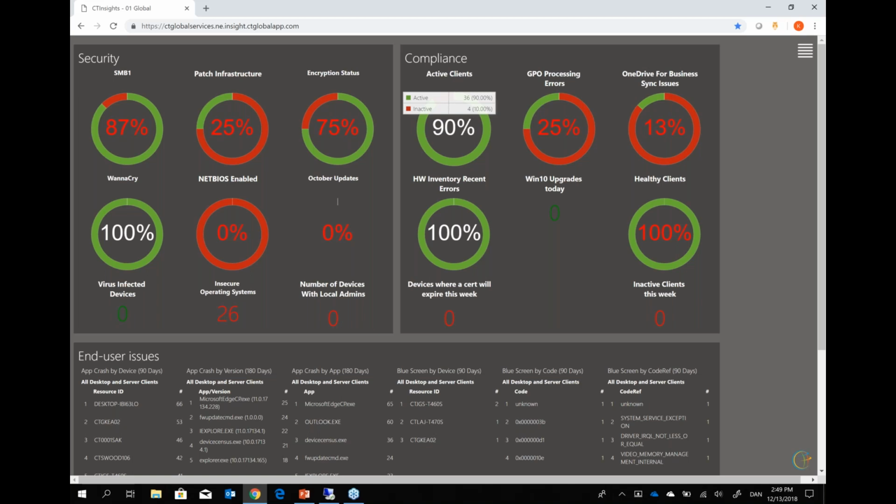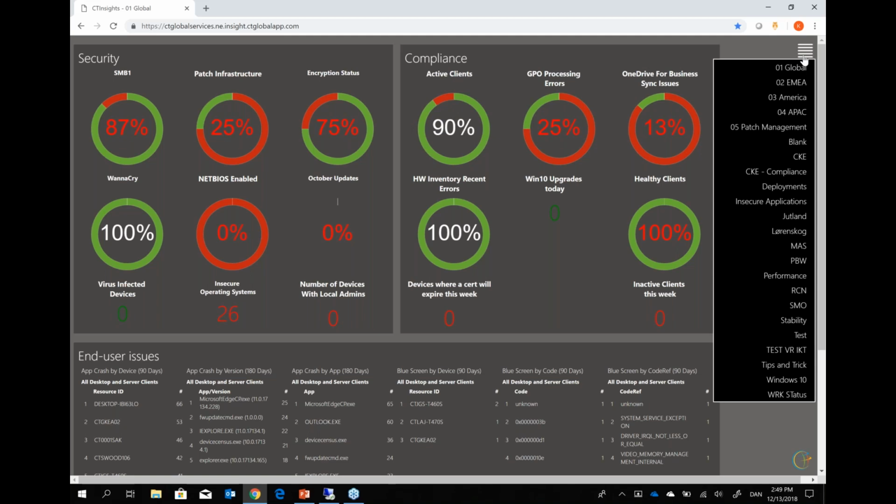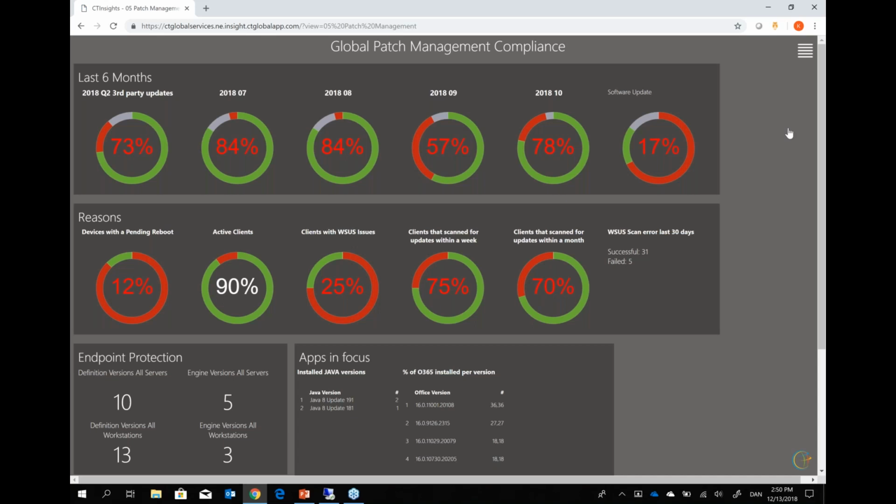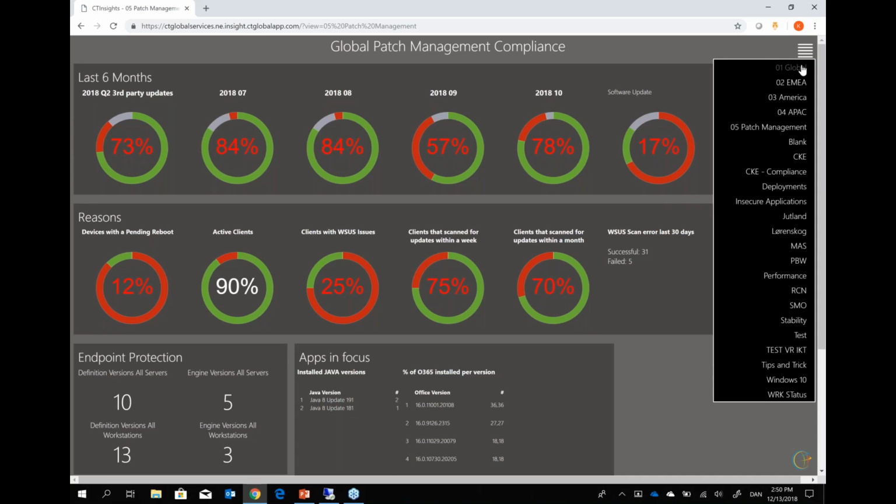Now, so far we have the widgets, we have the groups. What we also have is a lot of different views. Whenever you want to visualize something, often what you visualize is targeted to an audience. That audience might be managers, for instance. It might be IT pros that are working with the patch management process. So what you normally do is create multiple views, and in each of those views you will then add your widgets.